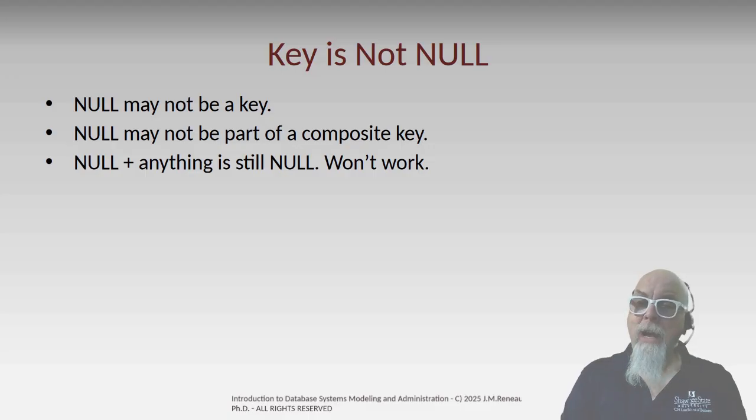It's really strange, the mathematics with null. When we get into the mathematics of null later, we're going to see that null plus anything else is now null. So emptiness plus something is emptiness. So we just can't use null or null values or a null attribute in a key, no matter how hard you kind of want to.